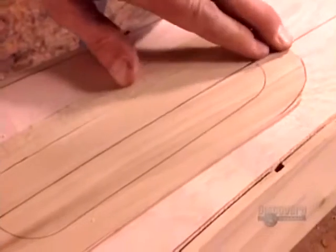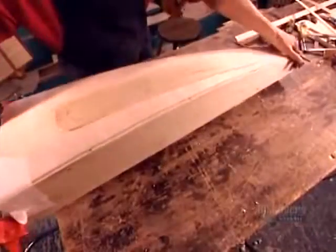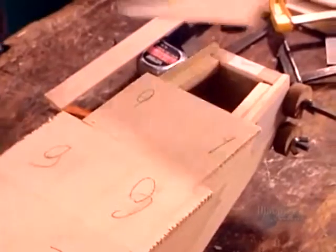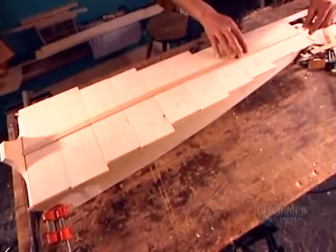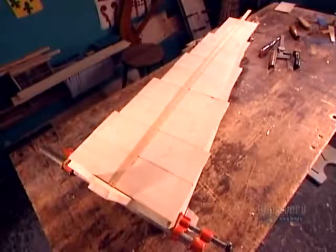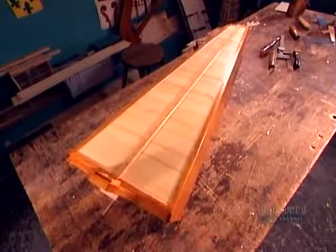When the glue dries about an hour later and the strapping comes off, he marks the location of the sound holes — the holes from which sound exits the instrument. He constructs the top plate on the front of the sound box from solid spruce, laying pieces from widest to narrowest, then glues on a reinforcement strip made of solid maple. The strings pass through this strip and another on the inside to prevent the tension from rupturing the top plate. He attaches a solid poplar frame to strengthen where the top plate and ribs join. After sanding with fine sandpaper, he coats the sound box in varnish. Those earlier slots in the ribs now hold bracings to prevent the ribs from bowing under string tension.